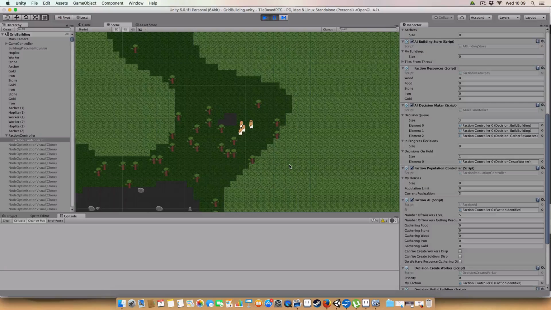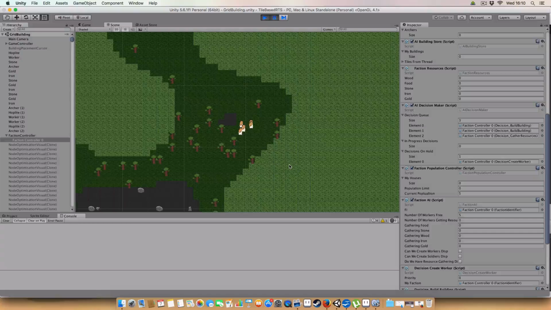Today we're going to be starting to stitch together the AI of the game. Basically what that means is we're going to have a script that has stats on the faction that it's attached to, so things like how many workers we've got free, how many workers we've got gathering each resource, and so on and so forth. And we're going to use this information to make decisions about, like, should we go attack? Do we have the resources to attack another player or the actual player, or whatever, stuff like that.